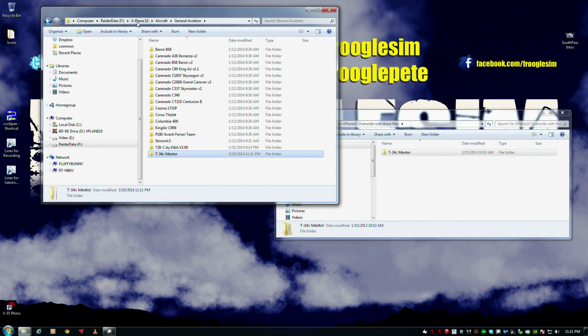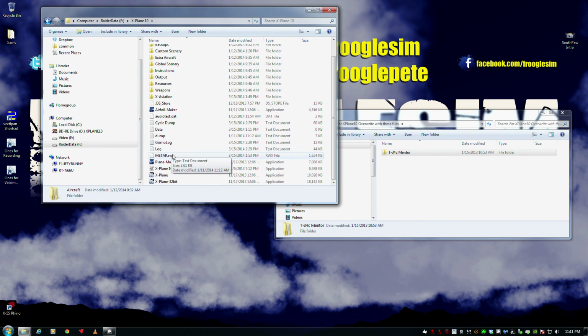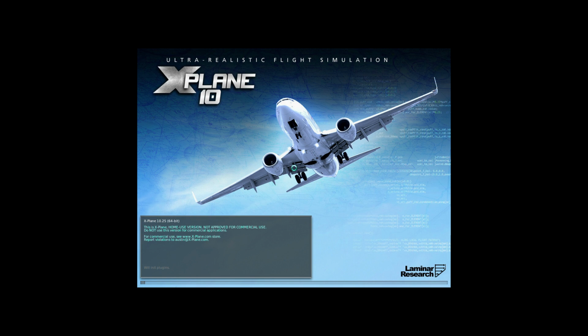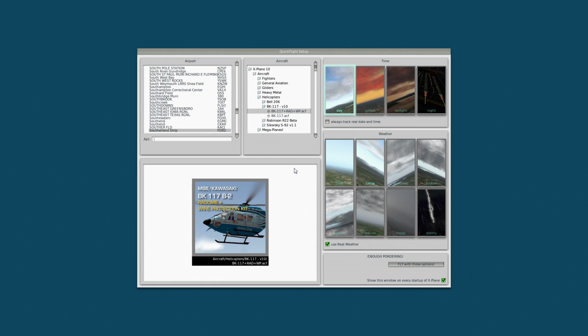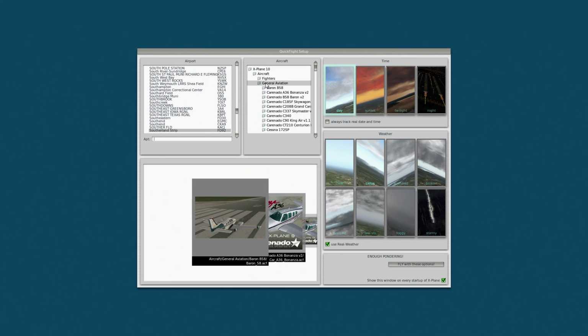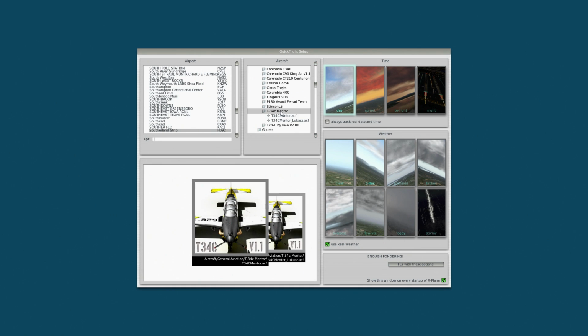All that remains at this point is to fire up X-Plane itself and see if the aircraft is there. So I'm going to do that right now. Let's fire up X-Plane. There it is. I'm going to run a 64-bit version. It takes a little while to load up. But we should get to the quick start flight screen fairly rapidly, which is all we're really going to need. And I can show you the aircraft all installed and ready to go. So initializing the ATC, up it comes with the quick start window. Any second now, there it is. So we put that in general aviation. So click on general aviation, scroll down the bottom here, and there it is, T-34C Mentor.